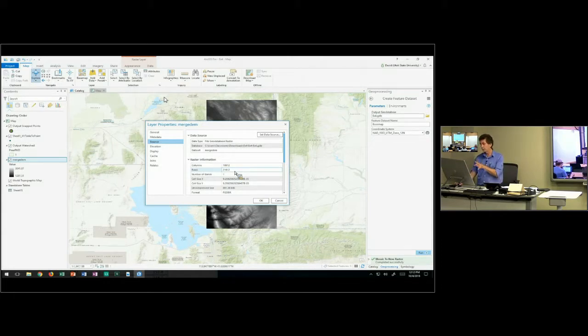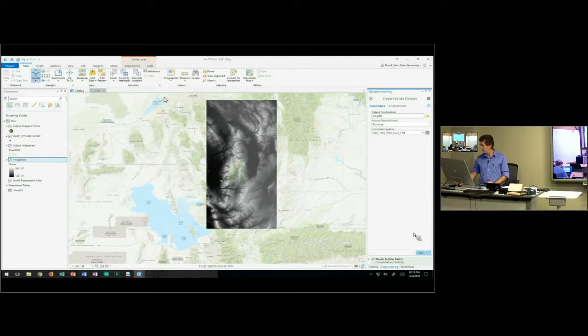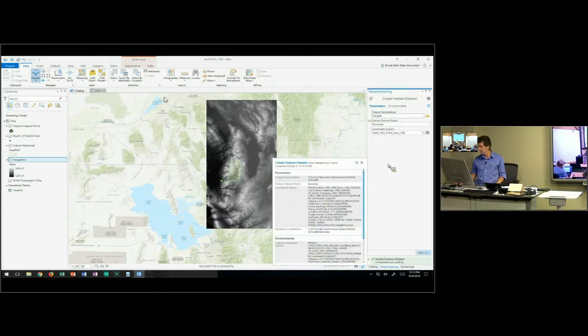And that way, that'll reinforce the idea that you'll see the sort of north-south, east-west effect that we got there before. I'm going to run this command to create my feature data set, and it's completed successfully.